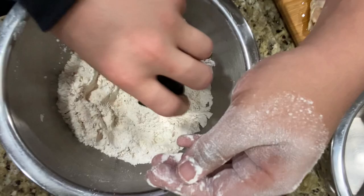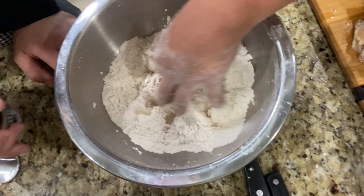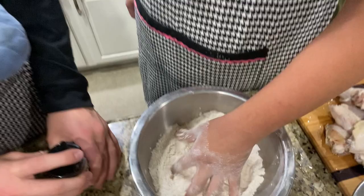Put it on the other side, that way it comes faster. There we go. Good job. A little bit more. Right there. There you go.